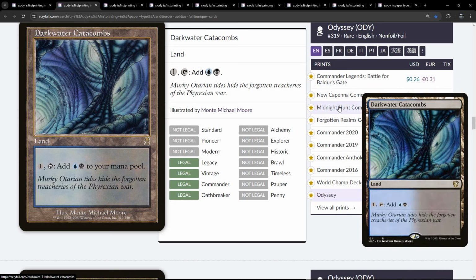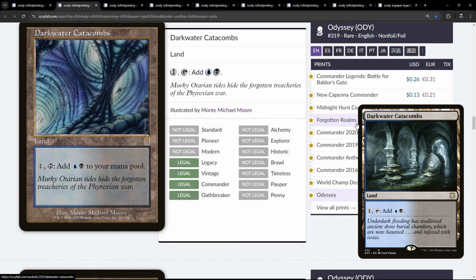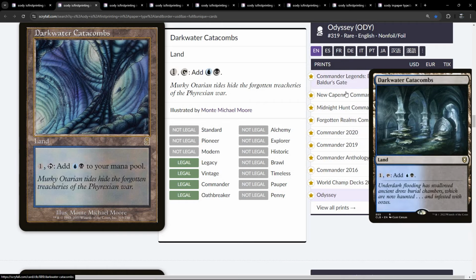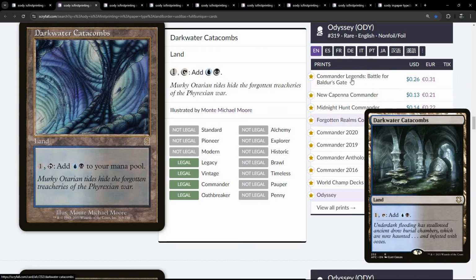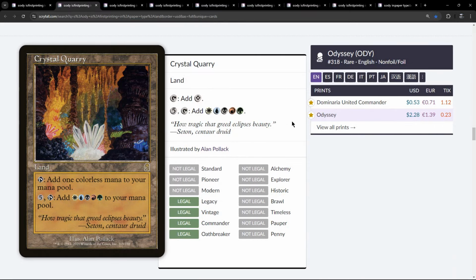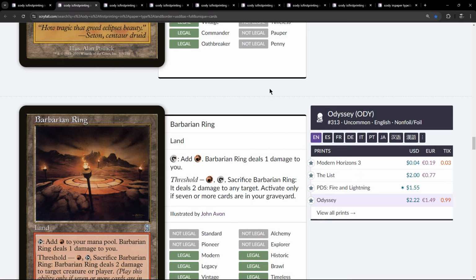You can see, I think most of them bar, what was it? Forgotten Realms, have they maintained? So Forgotten Realms, Commander Legends, yeah, they've maintained that was new artwork. All the others, they've maintained the original one. Crystal Quarry, so this is this interesting sort of Wooburg filter land. So you can take 5 mana of any colour and convert it to Wooburg, but also this can just tap for colourless mana as well. Was in Commander, so a lot of these getting reprinted in Commander products.